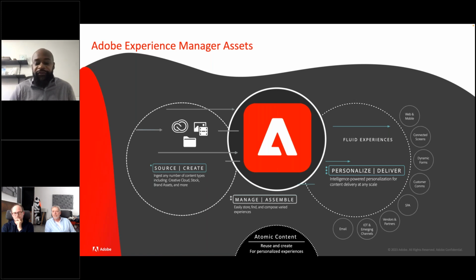What we've seen in many of our cases, and particularly for our customers that are using Adobe Experience Manager Assets, is that 80% of the content is coming from those creative tools, which is one of the reasons why we invested in digital asset management, to give them a convenient place to share natively all those assets and place them in a single repository.